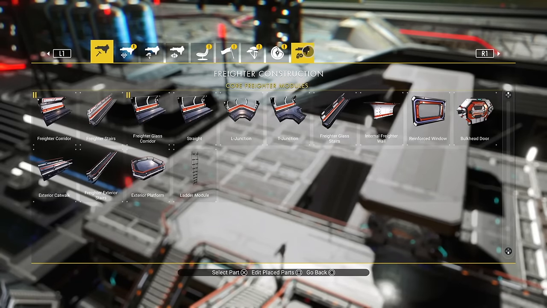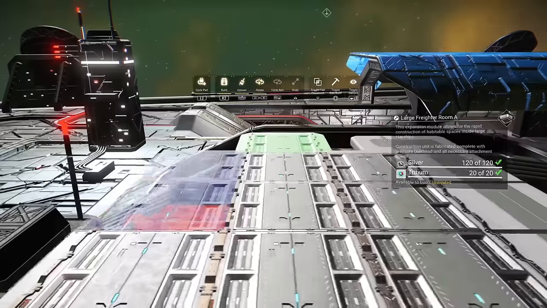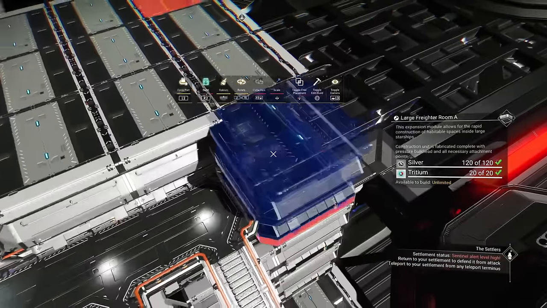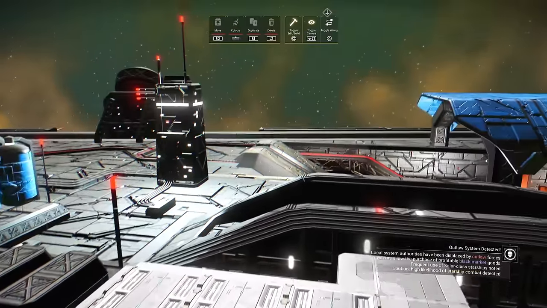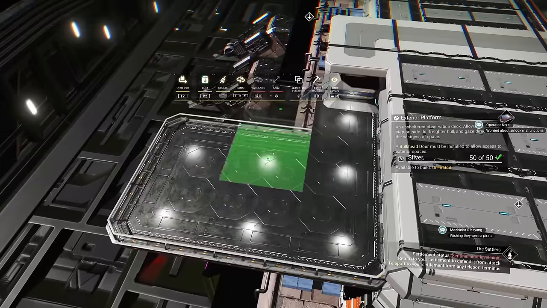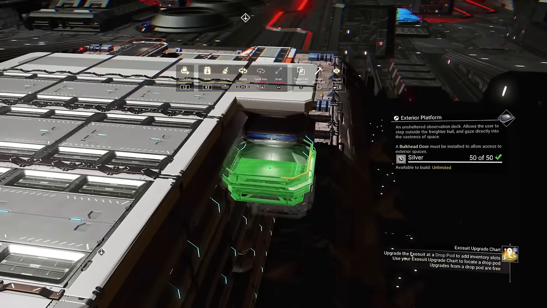Then we're going to make the living quarters out of the large freighter room A legacy parts. Then on that L junction, create a platform, and add 2 more doors. And of course, do the same on the other side.